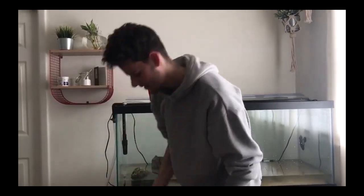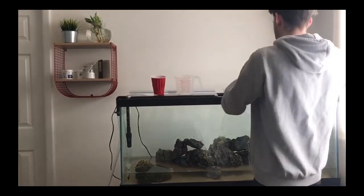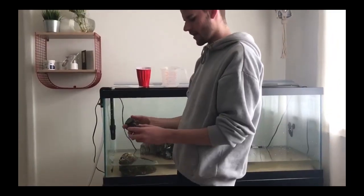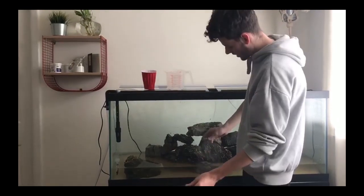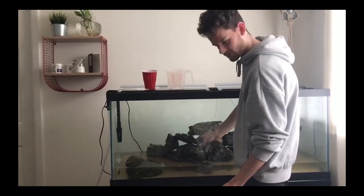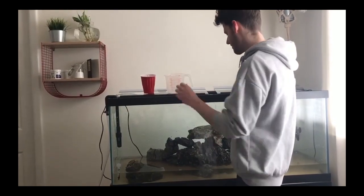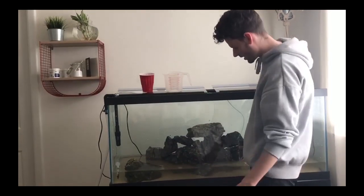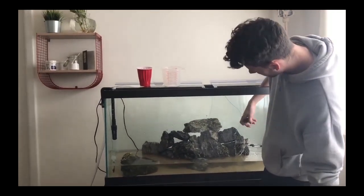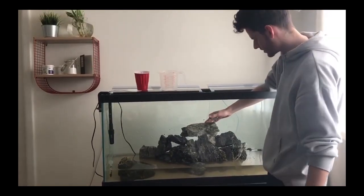Right now I'm just trying to figure out how I'm going to base the first layer of rocks. All the holes with these little rocks, these are great because if you don't have little rocks in your big rockscape, it's not going to look nearly as good. It's really about the details when it comes to aquascaping any tank. So just remember that. Make sure you have little details, little rocks, little pebbles, just to fill in all those gaps. I think I'm really starting to like this because this rock really sits up here well and stable.